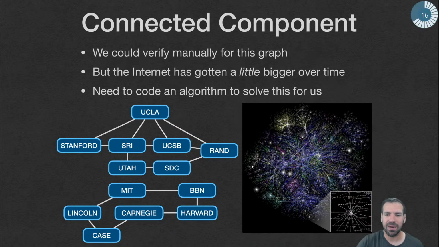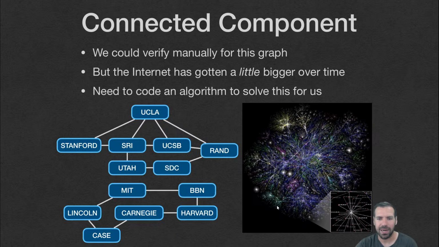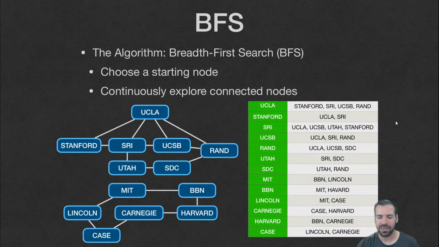But the internet's a little bit bigger than it used to be. We have a lot more connections, a lot more going on. We're going to need computers to solve this. We need to automate this process so we can just hit a button and have the computer figure it out. Same with our movies.csv data. There's far too many movies for you to go through and actually manually calculate the distance between any 2 actors. You're just never going to do that. No one would ever bother. But we can train a computer to do it, which we'll do in task 8, and that is going to let us do it in like a millisecond. And we'll be able to figure out the answer between any 2 actors, what's their distance.